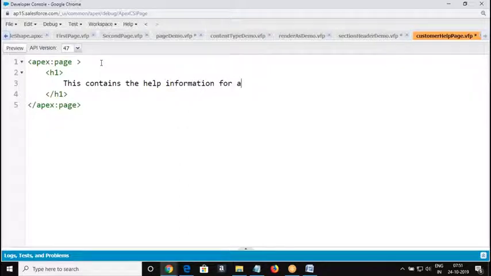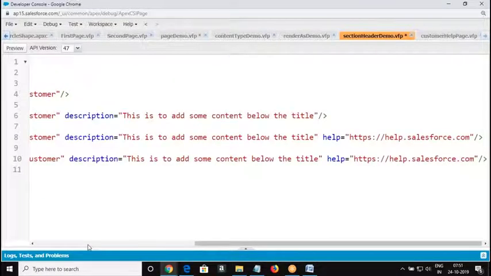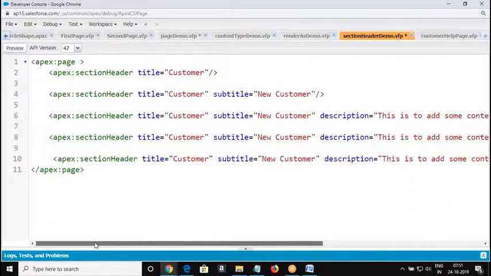Ranjit, for displaying a value, we use the H1 tag. Yeah? I don't get you, ma. No. For displaying a value on the page, we use the H1 tag always. Like how? Yes, we will see that implementation. Well, we'll give that content later, ma, how to implement the Visualforce page. Okay, right.